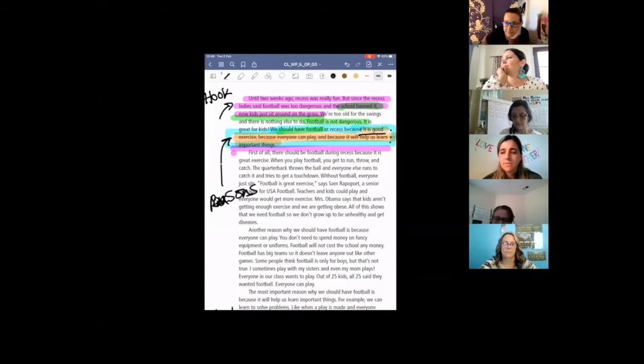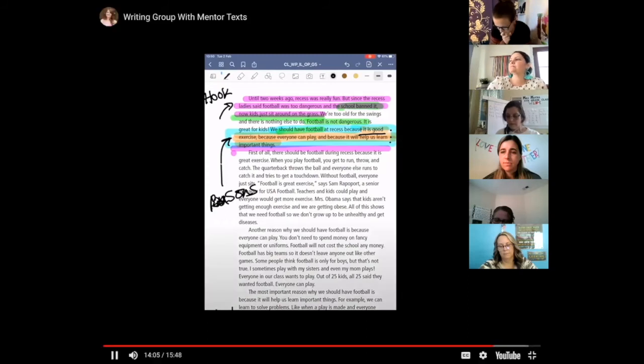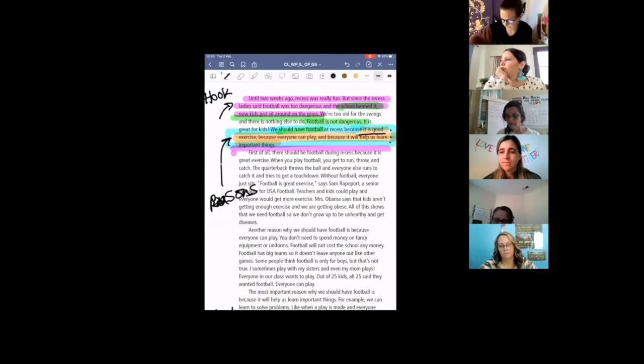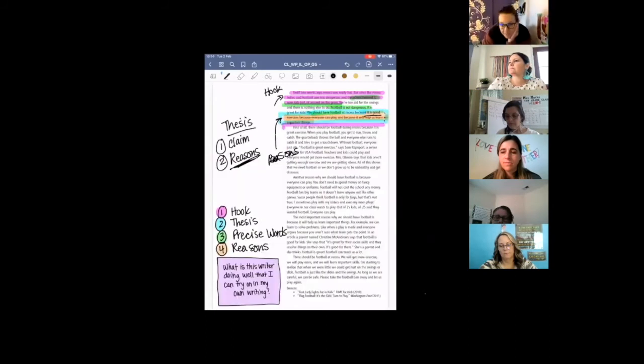So hygiene is more like if you keep clean, right? Like if you brush your teeth or if you wash your hair, if you wash your body, that's hygiene. So let's think of a more precise word that we could use. So it's like giving them better teeth, it's giving them shinier hair. So it's keeping their bodies what? Healthy. Yeah, that sounds good. Okay, let's change that last reason to say that. Okay. All right, you guys, go ahead and come on back to Zoom.